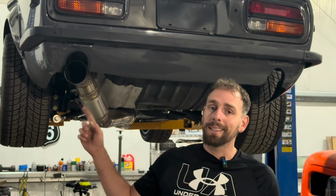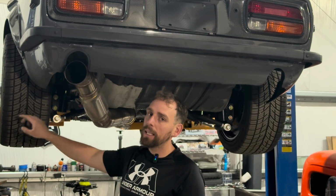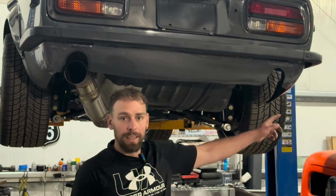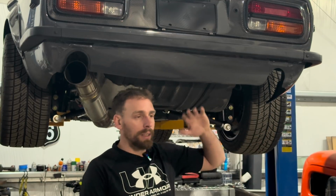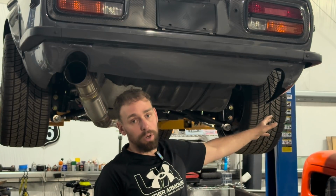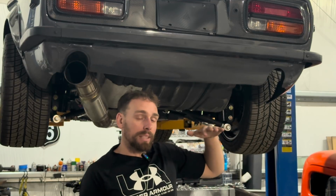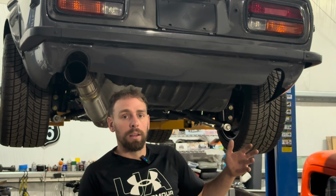If you notice on this tire, you will see there's some wear marks here from the dirt on the ground. The wear mark looks pretty even, but on the outer edge, you can see where it's clean. Now on this side, it's way worse. I just don't understand how it came this far off, but you can see a much, much worse wear pattern on that tire, on the outer edge, and it's actually messed up on caster and camber. Kind of frustrating, so I'm gonna have to see what's going on.